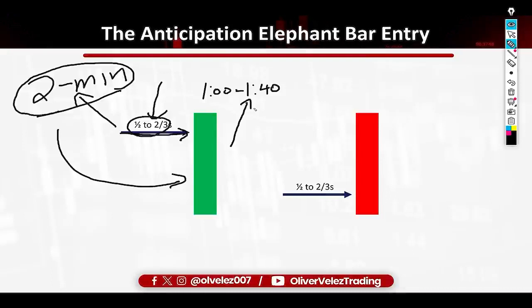So 1 minute is okay, but there's still 1 minute to change the elephant into something different. But if you enter at 1 minute 30 seconds, 1 minute 40 seconds, there's not enough time left in the bar's duration to change the nature of your elephant. So you can be sure you are buying a true, real, substantial elephant that's not going to change to a little mouse on you. We don't want the elephant changing to a mouse on us. So don't get in too early. Anytime after 1 minute is acceptable. Closer to 1 minute and 30 seconds is better, in my opinion. That's called the anticipation entry.